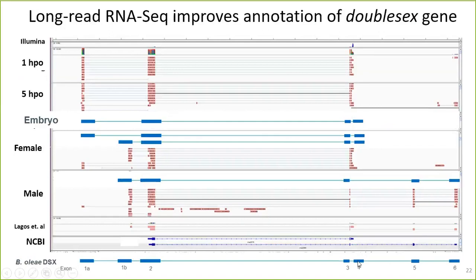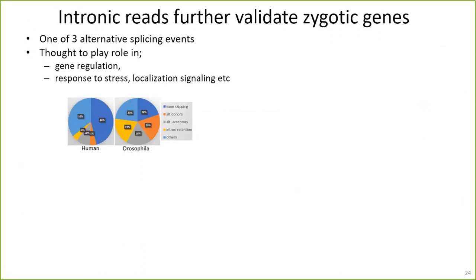for the olive fly. Okay, so this is the last slide of the results, and here we just tried in the past few days one thing that we thought was nice and could be done quite easily with Nanopore, and this is identifying intron reads and being able to do something with them. So the idea is similar to the intron retention strategy. We know that intron retention is one of the three alternative splicing events.